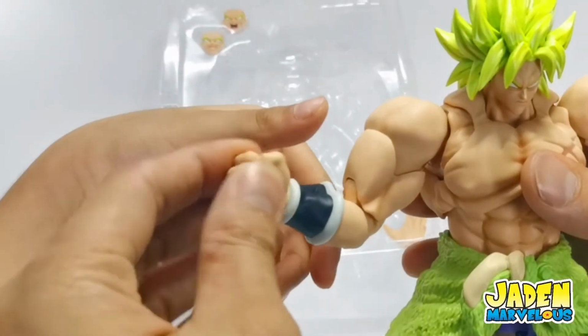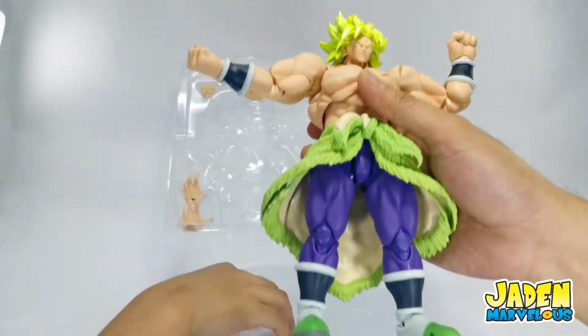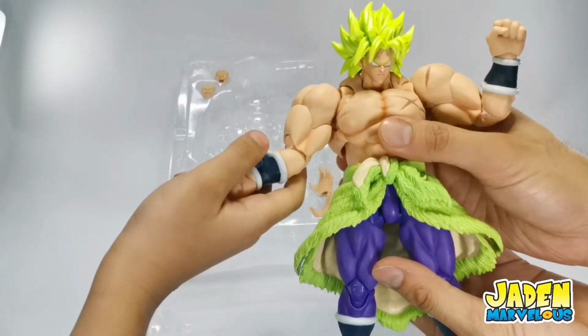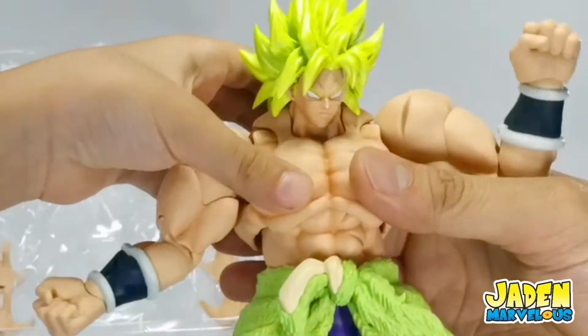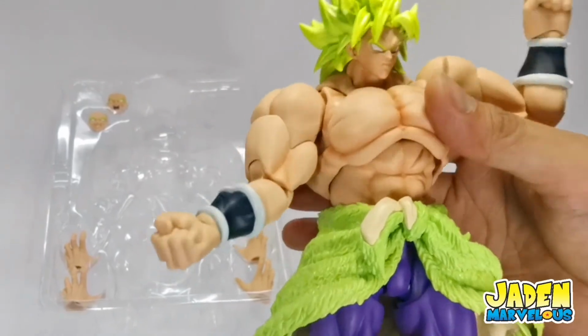And there's a ball joint at the wrist. Of course, there's a bicep swivel. So, there's a bicep swivel and there's an ab crunch. There's a joint at the upper abdomen. Actually, that was squeaky. Ab crunch, it's squeaky. Yes, it's squeaky. Maybe we can put silicone oil later.